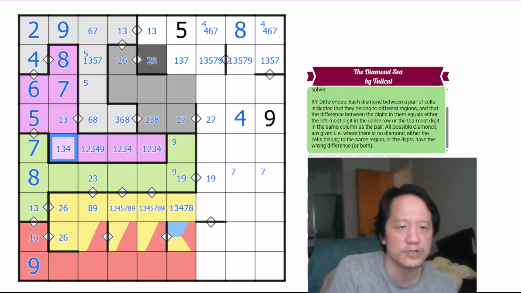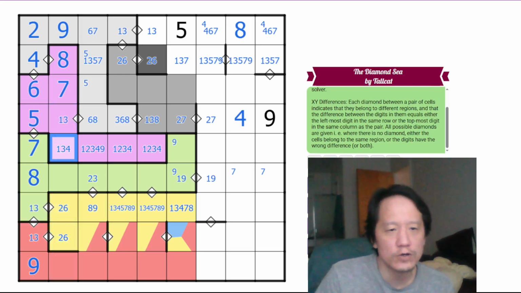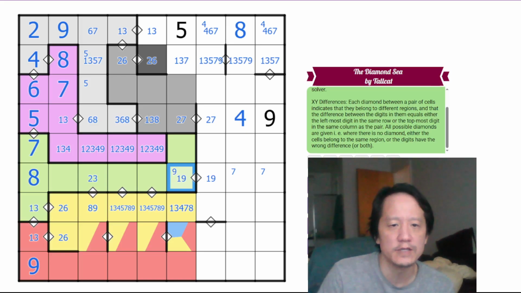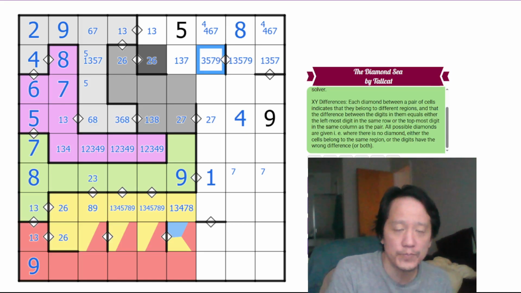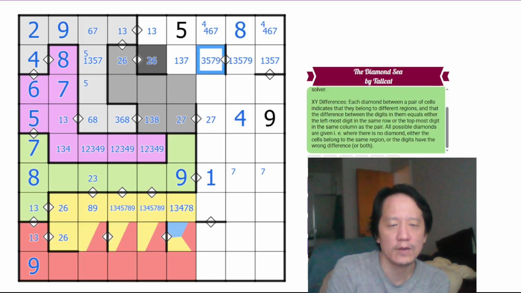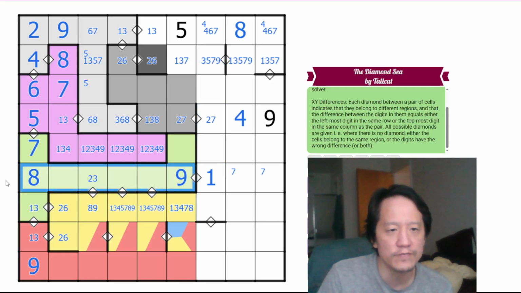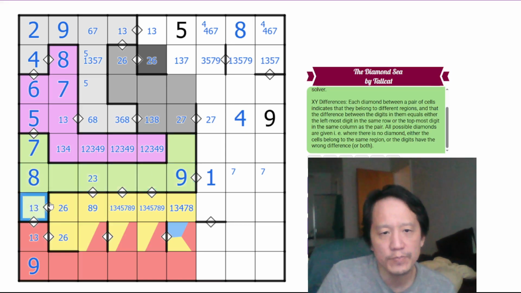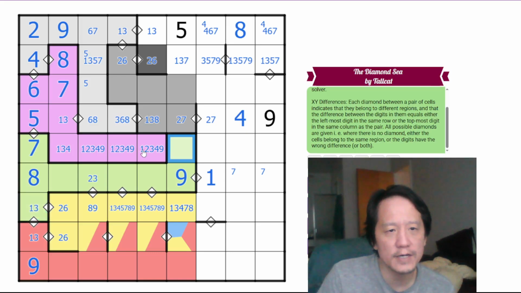This can't be 2 because of the 2, 6 pair in the column. Therefore, 9 has to be one of these 3 digits, which means that 9 cannot be here. This must be a 9 then. So this is 9, this is 1, which eliminates 1 here. This is 9. 1 cannot be any of these cells, so 1 is either here or here. We're not sure which. This cannot be 2, 4, or 9.